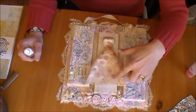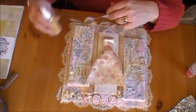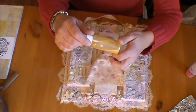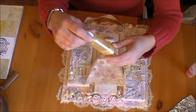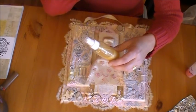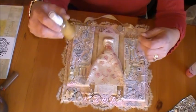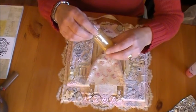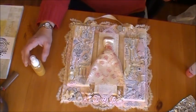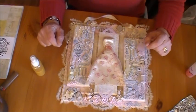I wanted to do something that matched the ivory color with the dress and the lace that I used. So I used rubbing alcohol, some butterscotch Adirondack ink, the alcohol ink. I squeezed in some of the pearlescent medium that I have. It's in acrylic paint, and it was coming out way too light, so then I added a little bit of a gold Pearl X powder to it, just a little bit, and it kept it nice and light, but you can see the color where I sprayed. So then I commenced spraying and having fun with that.